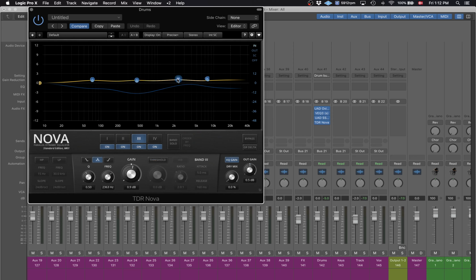And this one is just turning up some frequencies. It's not compressing anything. As you can see, the compressor's bypassed. And here we go, another one, just turning up some highs, pretty subtle, 1 dB, and it's also controlling that area just a little bit. And then a tiny bit of making up for the gain loss. So very simple.